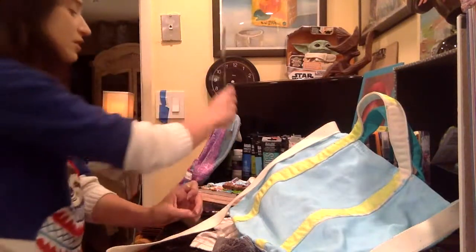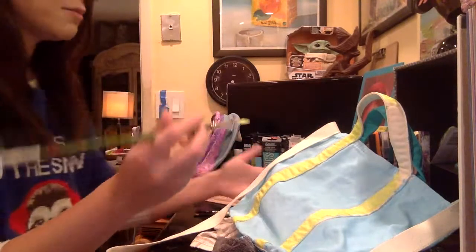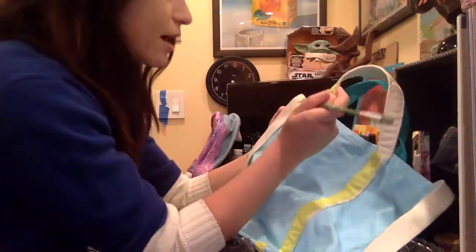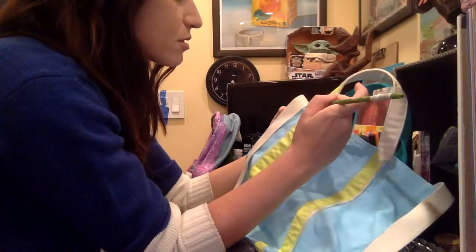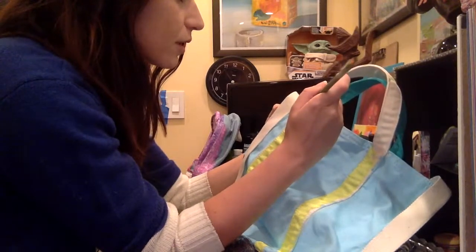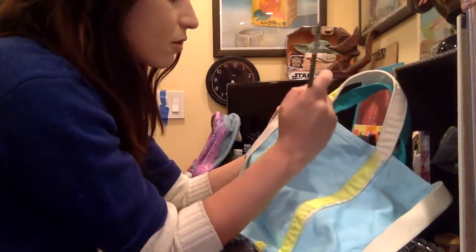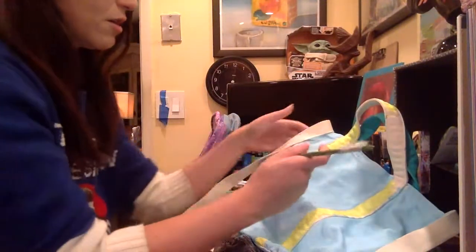I hope so too. I think we can, I think we can for sure. I mean, we're doing the straps right now, which is going pretty quickly. So I really think that we're going to finish this one today. This is already drying, I can tell, which is good.